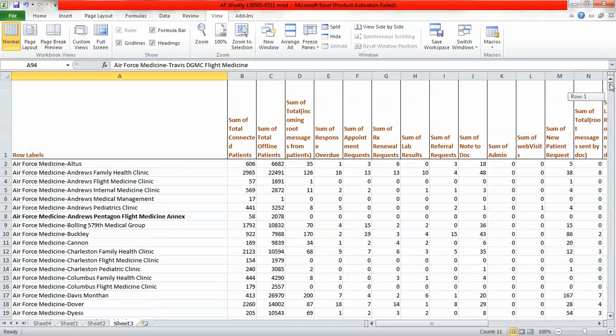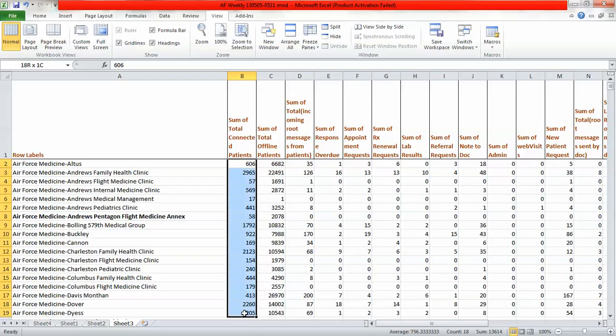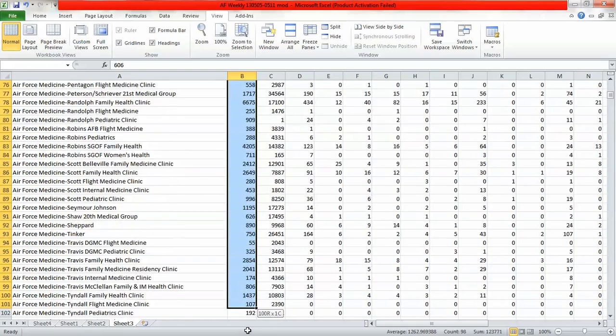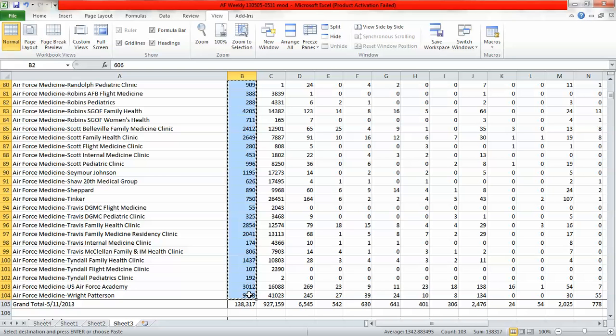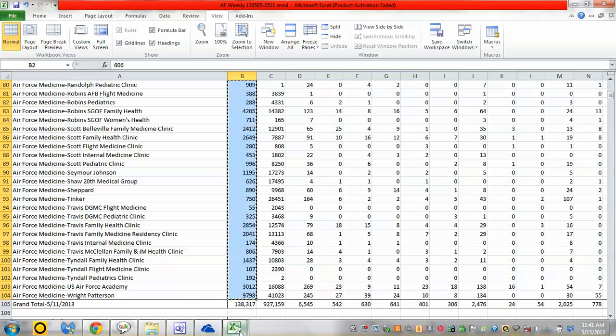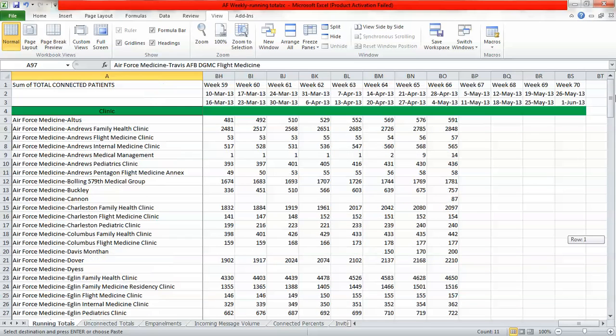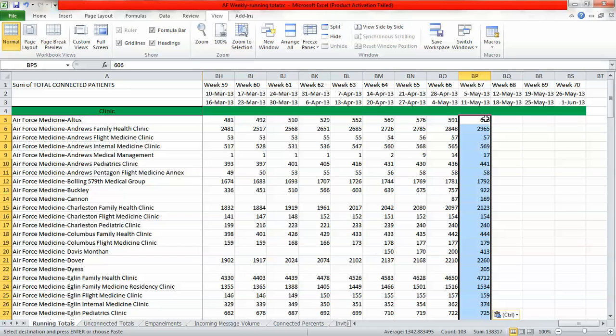So now we're ready to start actually bringing the data in. The number of rows here should exactly match the number of rows in the one that we're working with. So I can come on down here, Control C, switch to the other one, click on there. That's where we want to start pasting it. Control V, paste it in there. We can eyeball it compared to the data right next to it to make sure that it should be growing. And you can see Dyess, our newest base, has its data now.